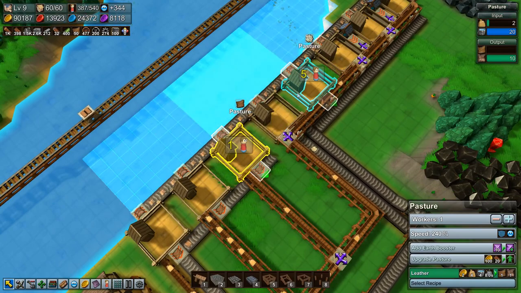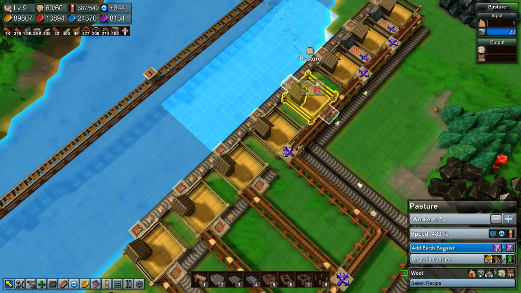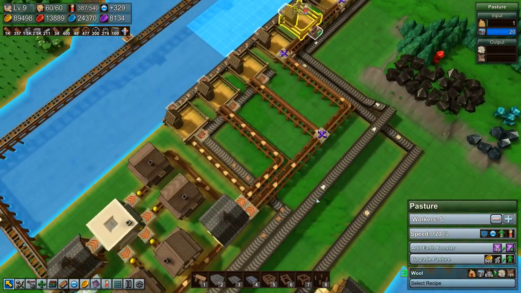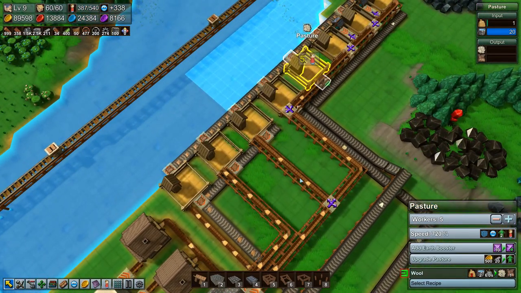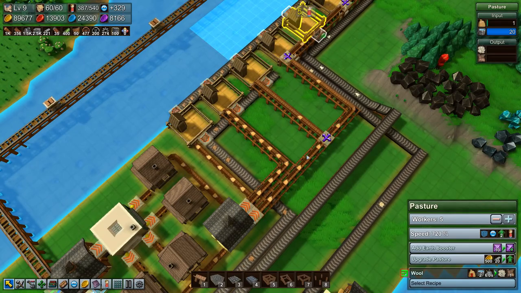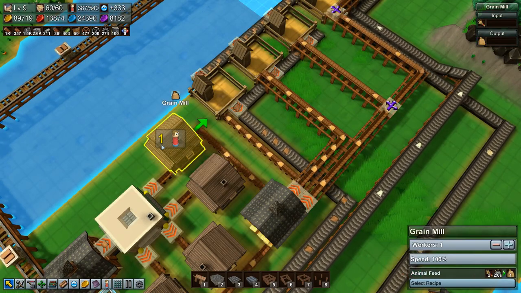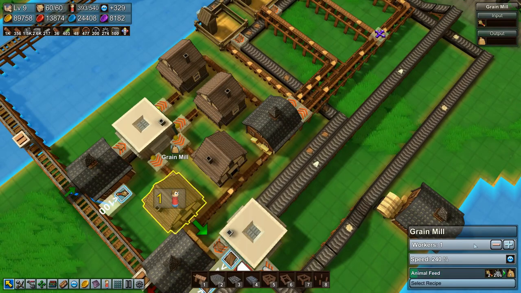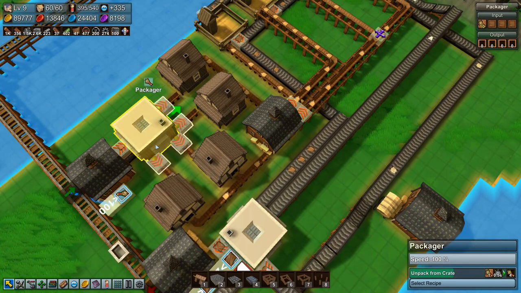You're making leather, you're making leather. Those two are making wool, and we can actually upgrade them. Do that. Get some more wool out of them. We are not producing enough animal feed. Yes, that's the problem. Well, this one is getting plenty. Well, we can beat these guys up. Right.